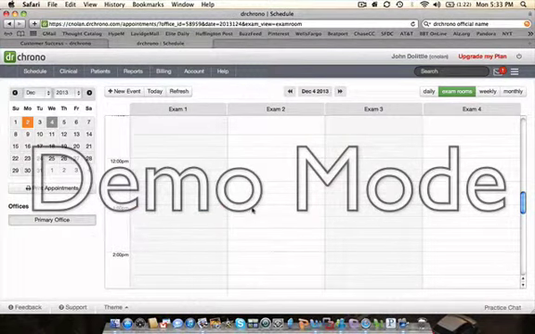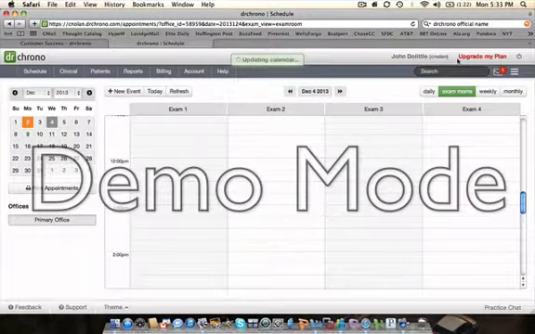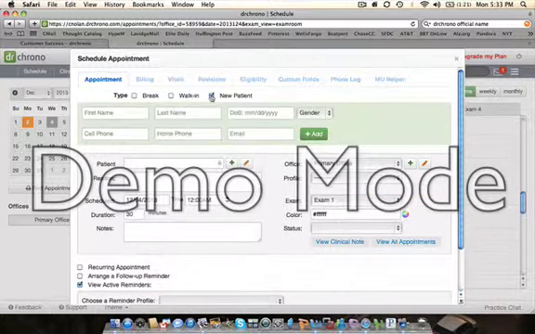There's a couple different ways that you can schedule appointments. You can either click the time slot that the patient's requested, or you can select the New Event tab in the top left-hand corner. Once you've done that, you can start to fill out any information pertaining to the patient and appointment. So for this appointment, we're going to go ahead and classify it as a new patient. Brittany is a new patient. And that will prompt you to fill out any information necessary to create her initial patient chart.